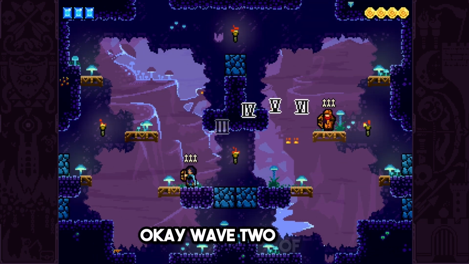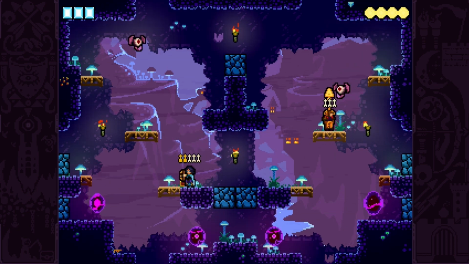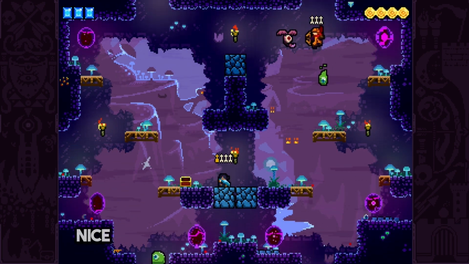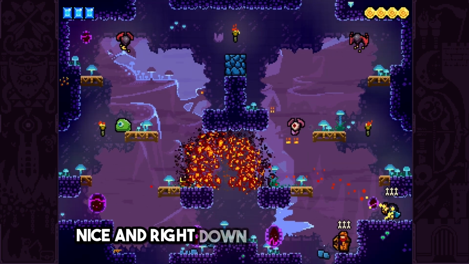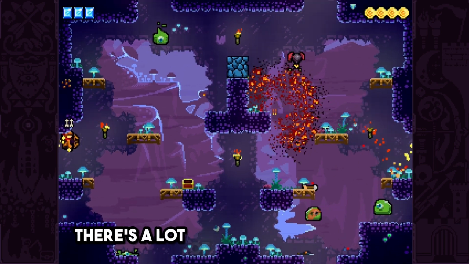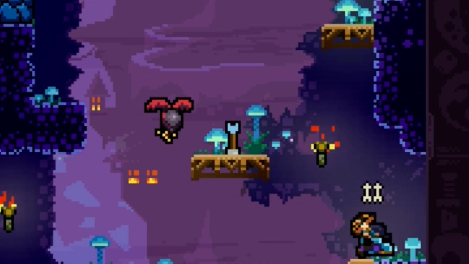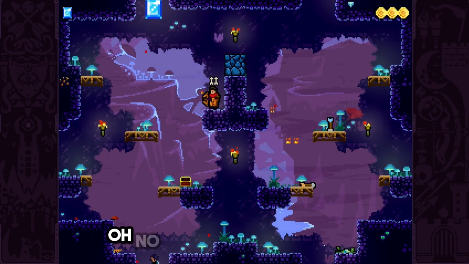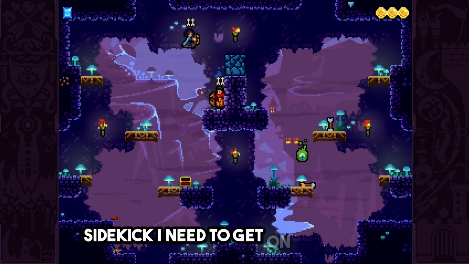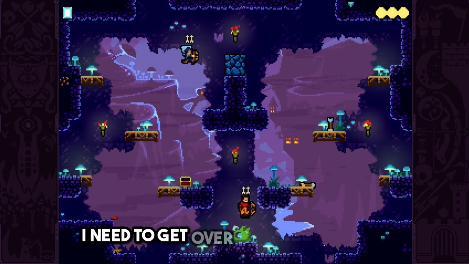Okay. Why are all these things blowing up? Okay. Wave 2 of 6. Ooh! Bomb arrows. Oh. I almost shot myself. Okay. I'll use those over there. Nice. And right down the middle. Oh my. There's a lot of chaos going on here. Okay, these bomb guys. Oh, no. I'm on one life already. Sidekick, I need to get on your head. Let me get on your head. I need to get over the stinking wall.